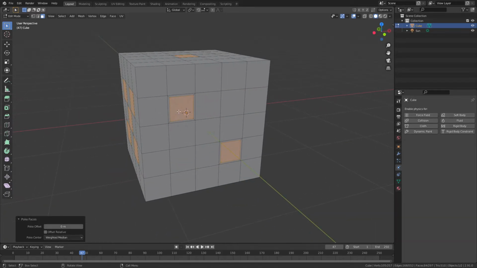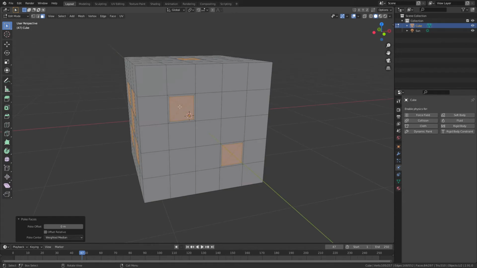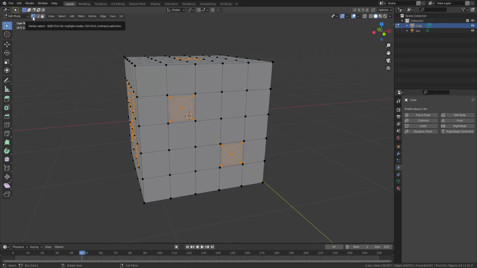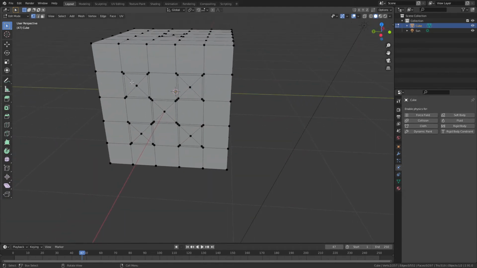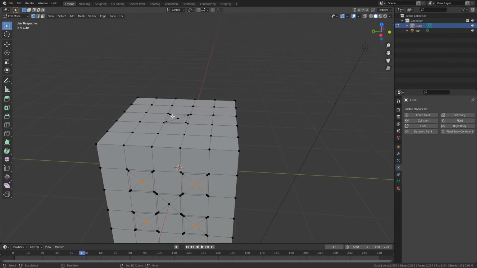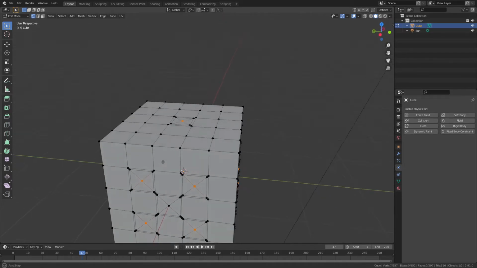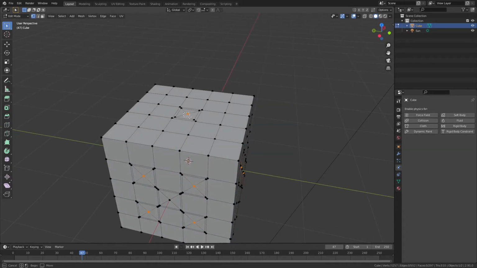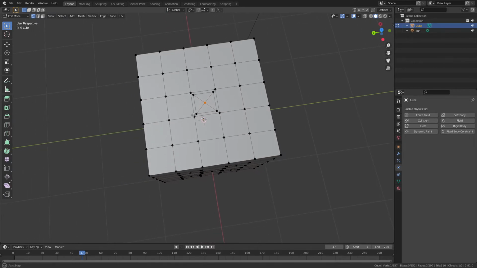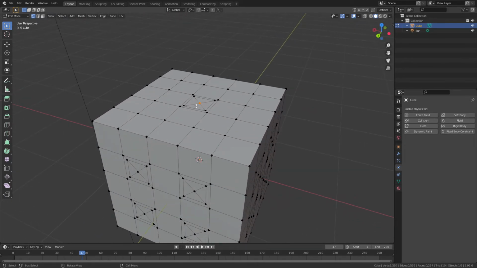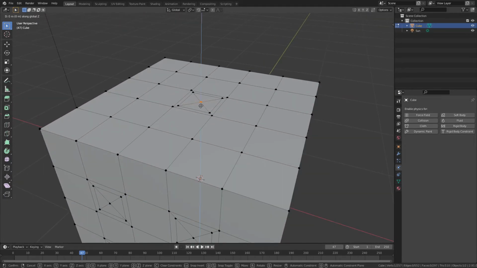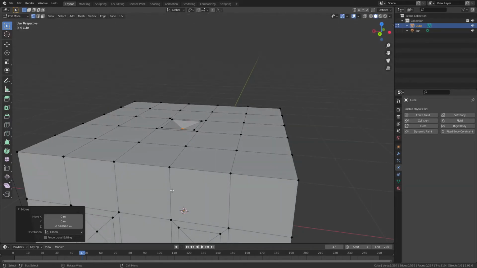And now we have a cross here. And press 1, go back to the face mode, and we can choose the face in the center. What do we want to do? Yeah, I should choose 1 first. I want this one to go deeper. So press G, D. Okay.